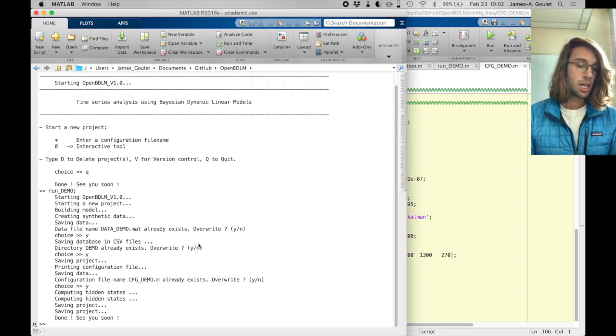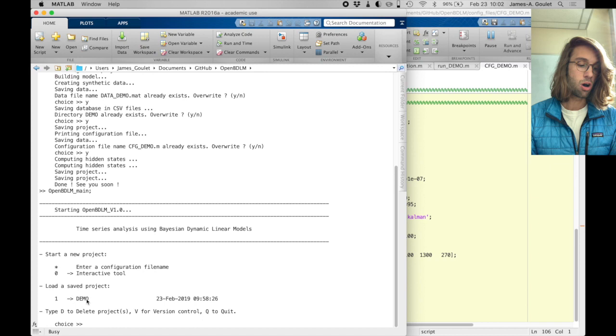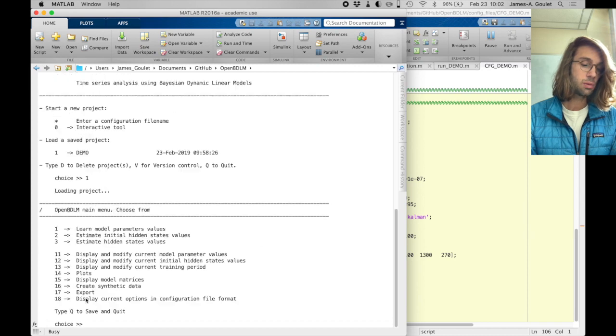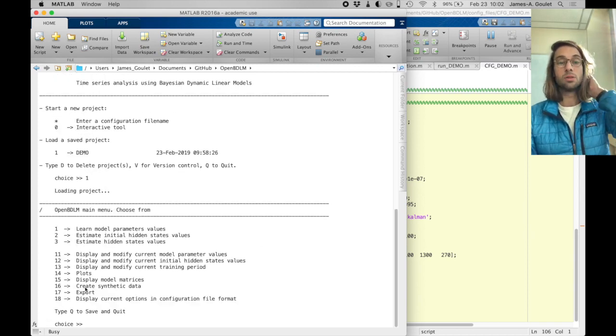In addition to that, if you go back in OpenBDLM, you're going to see that now we have one file that is preloaded. That one file is the same we just obtained with run demo. If I type 1, I have access to a menu where I can redo many of the steps that were already done.